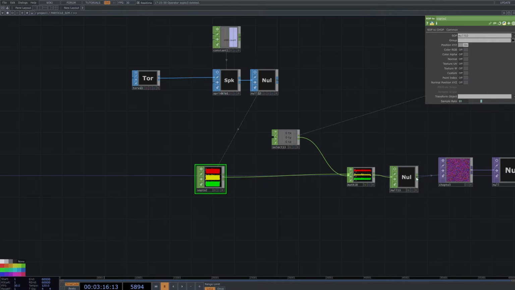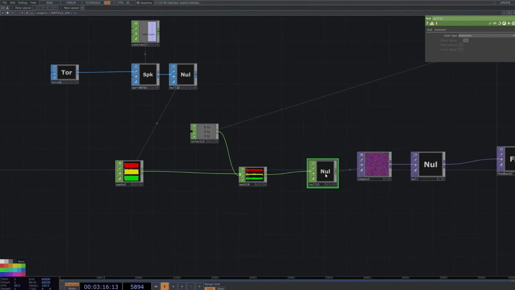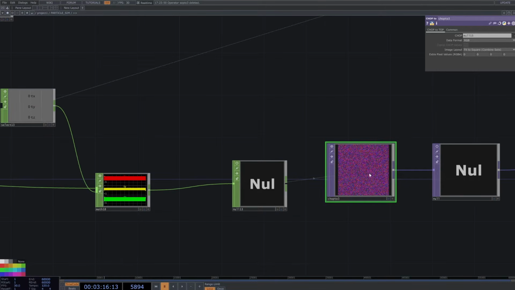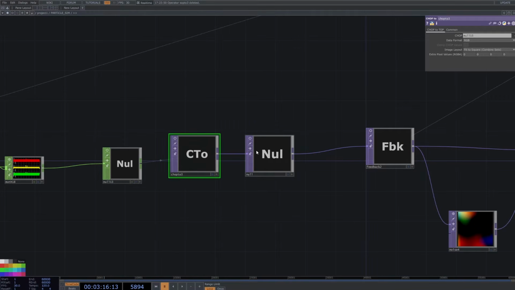So next we're going to connect this SOP2 to a math. We're actually going to skip past this now because this will be important later. Then we're going out to another null. From this null, we're doing the same technique to connect it to a top. So we're basically going from a SOP to a chop to a top, which is going to represent our 3D shape in RGB values. We want to make sure we set this data format from R to RGB, so that way we're getting all 3 bands of color data.